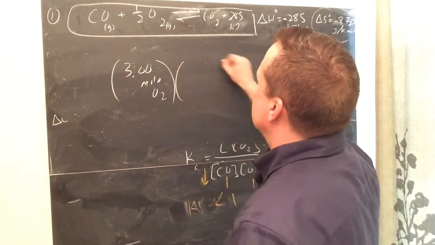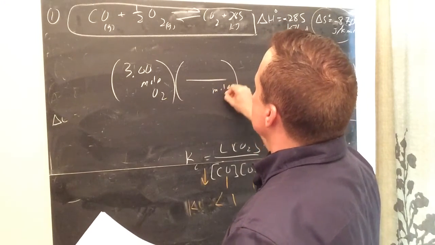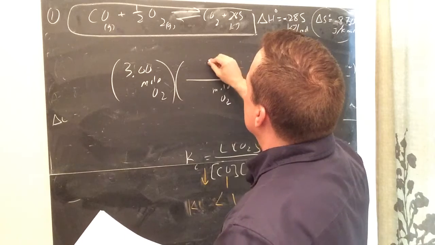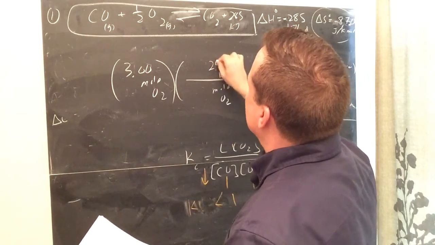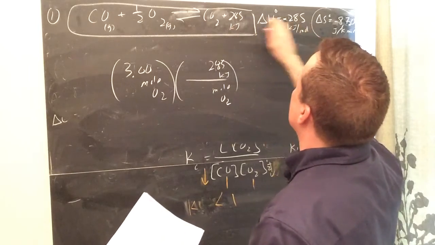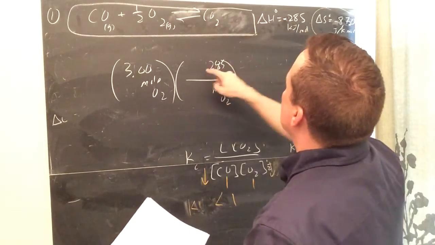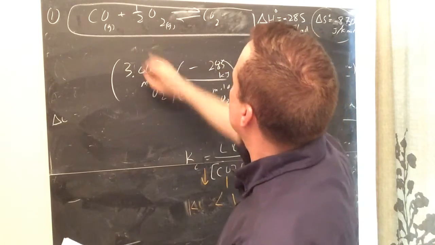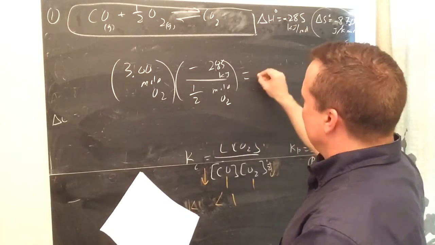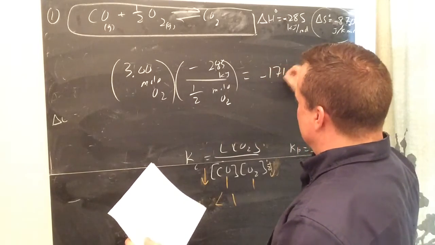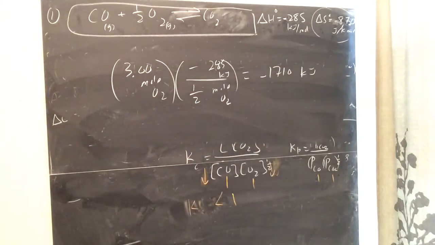Well, 3 moles of O2, all you do is you just say, okay, from moles of O2, I can go to 285 kilojoules of heat. Now, technically, it's negative. That number can be used. It matches the stoichiometry. Negative 285 for every 1/2 a mole of O2. So just divide that by 1/2, and it's negative 1710 kilojoules of heat will be released. That's just a stoichiometry problem that I threw in there.